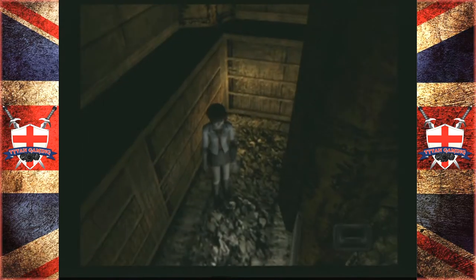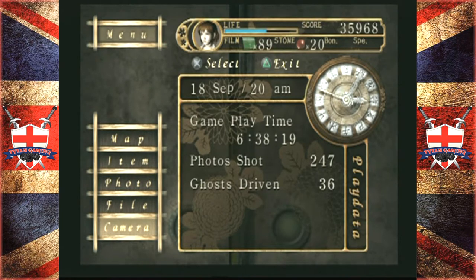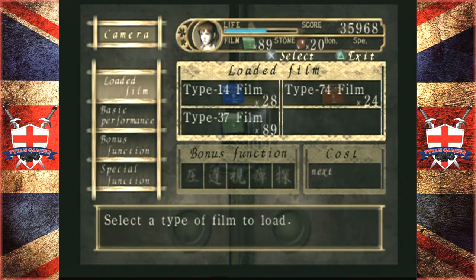Yeah, well, we kind of know that. Kind of. Right, okay. Are you serious? We're literally 32 points off. Right, camera.